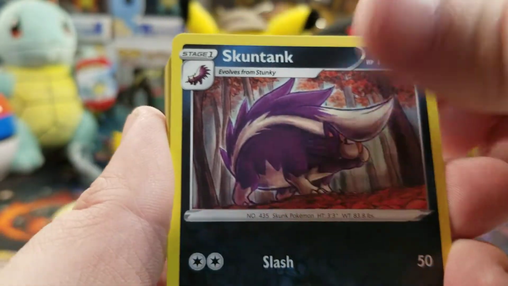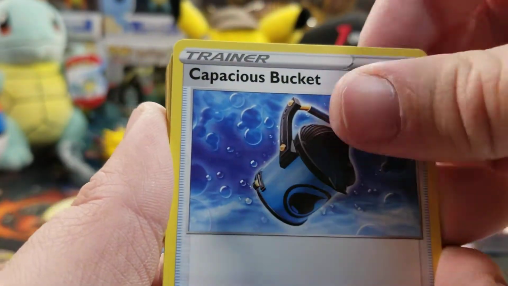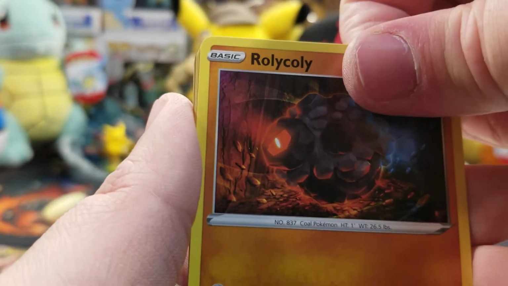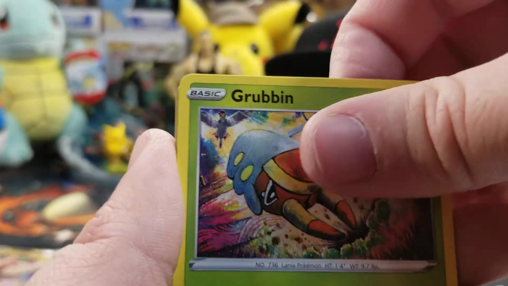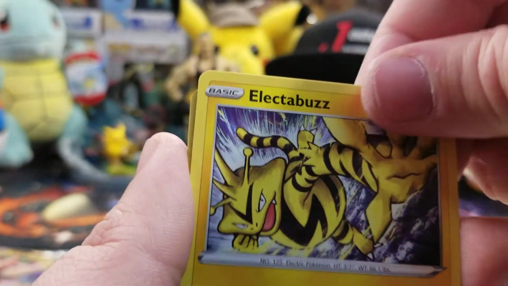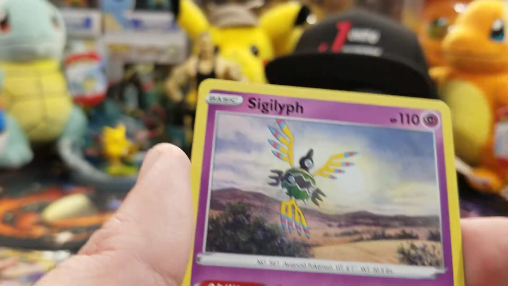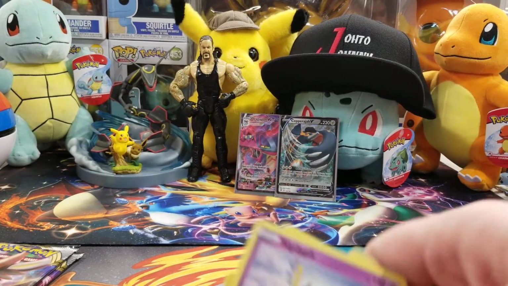Energy. Skuntank. More Pico. Growlithe. Roly Coly. Metatite. Grubbin. Electabuzz. Galarian Mr. Rime. And Sigilyph. All right, two more packs to go.